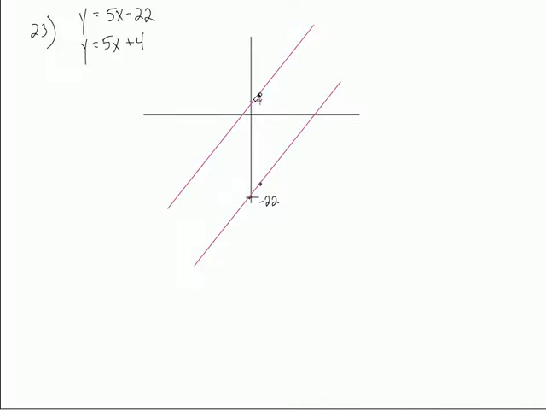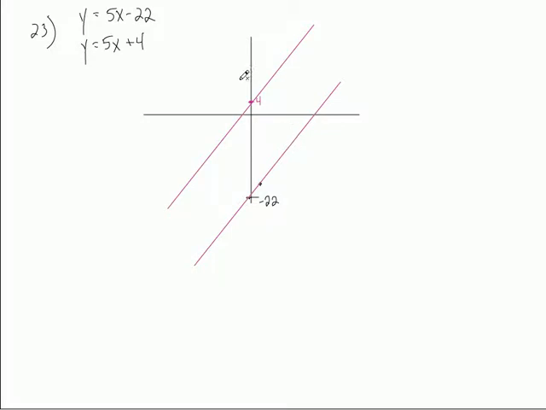Now, what do we do? Well, look, I know a point right here. You could use either this point down here at negative 22, or you can use this one. I chose to use this one just because 4 is smaller than 22, and I figured it's probably easier to work with a smaller number. Would you agree with that? So it doesn't matter. You can use either this one and go here, or you can use this point and go to here.